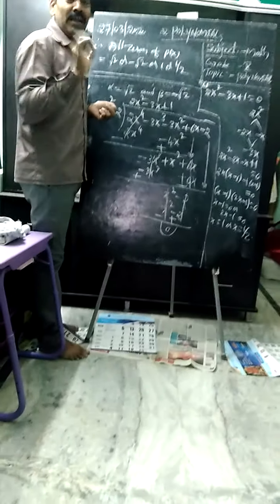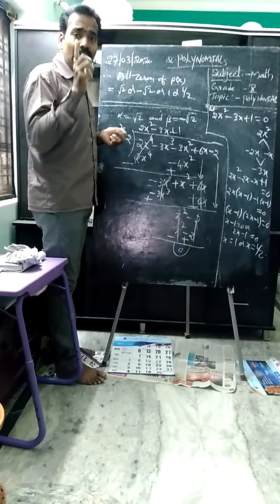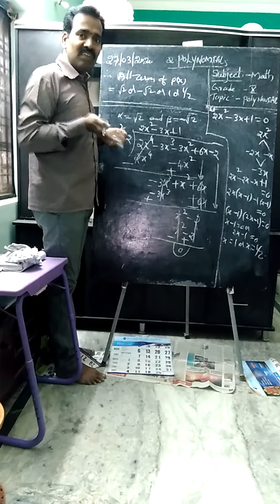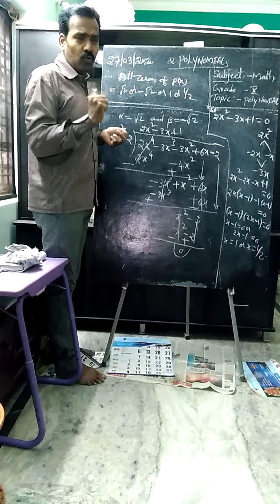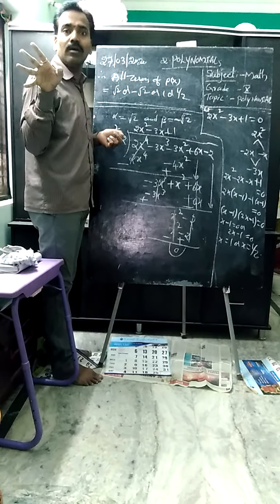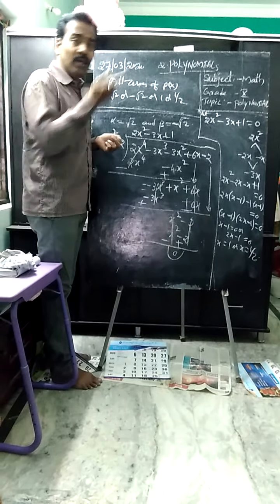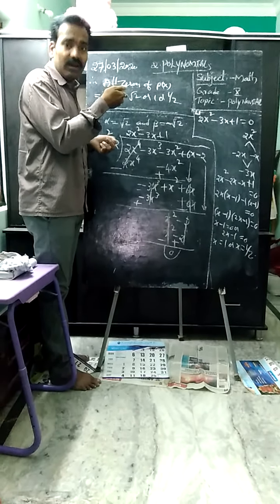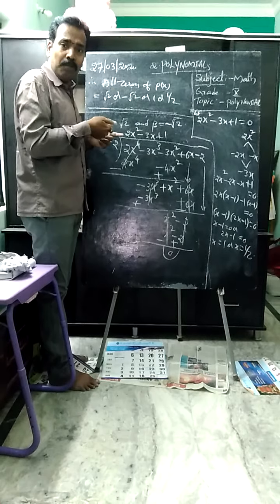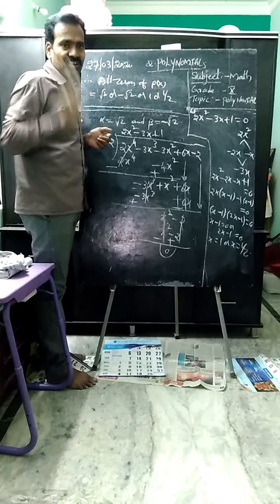So you have some more applications in the exercise. Please solve it in your classwork as home assignment continuation, and stick the paper whatever is given. After coming back to school, I will check all whatever you have done. First chapter completely done. I give some more models as home assignment. Yesterday we did 2 parts of polynomials, and this is the third part. We have one more part. After that, we will conclude this chapter also.